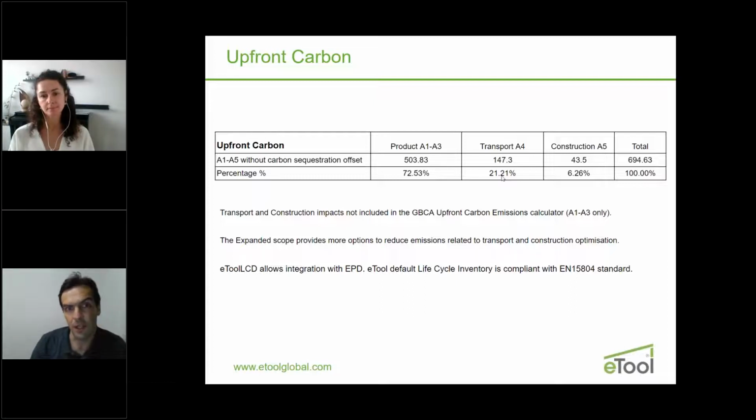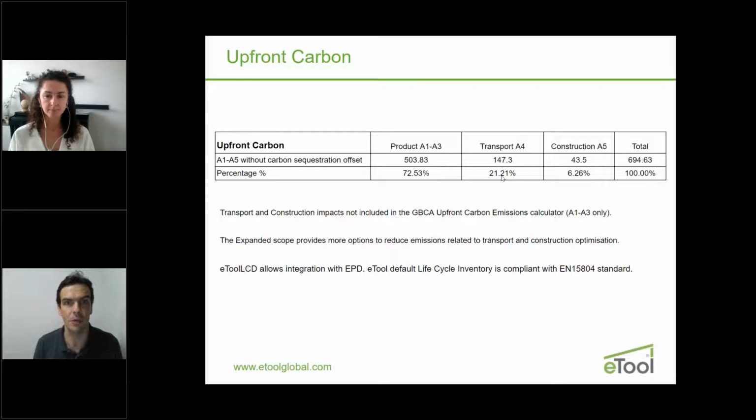So I think there's an advantage here. First, because you're extending the scope. At eTool, we've always promoted for you to capture as much as possible within the building system boundary, because that will give you more chances to reduce impact. The more you capture, the more you calculate, the more you quantify, the more chances you have to identify these hotspot areas and reduce impact.